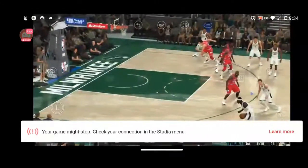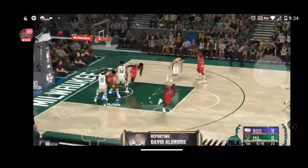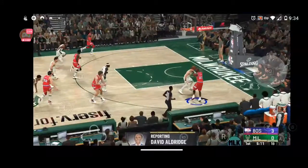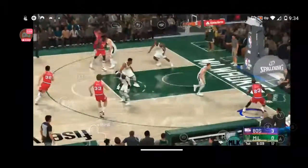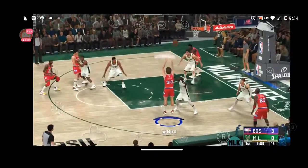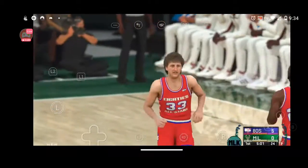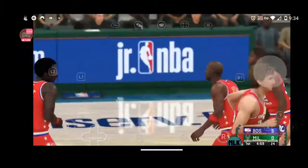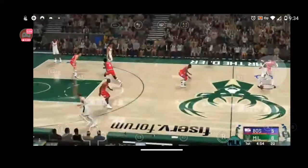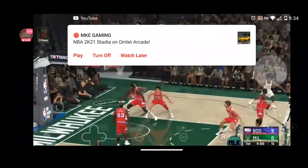And keeping us updated from the sideline, let's swing it over to David Aldridge. Kevin, thanks. I spoke with the head coach of the 80s team. The question is always, how do you contain Giannis Antetokounmpo? Coach said, now that he's hitting the face-up jumper with more consistency, there isn't much left to take away. So we're going to try to make him work hard at the other end. That's what a lot of coaches say, guys, and they don't succeed very well. We'll see if they can do it tonight. Kevin, back to you. Thank you, David.